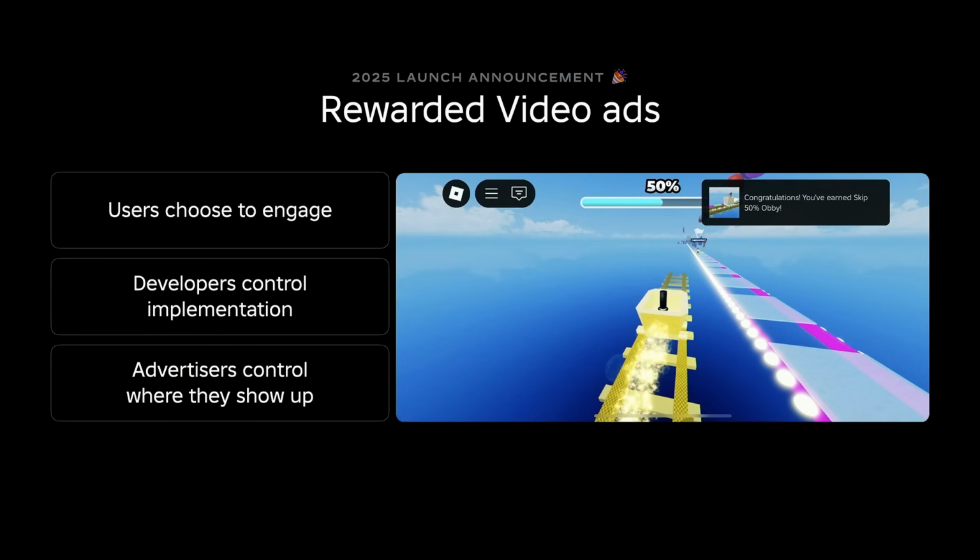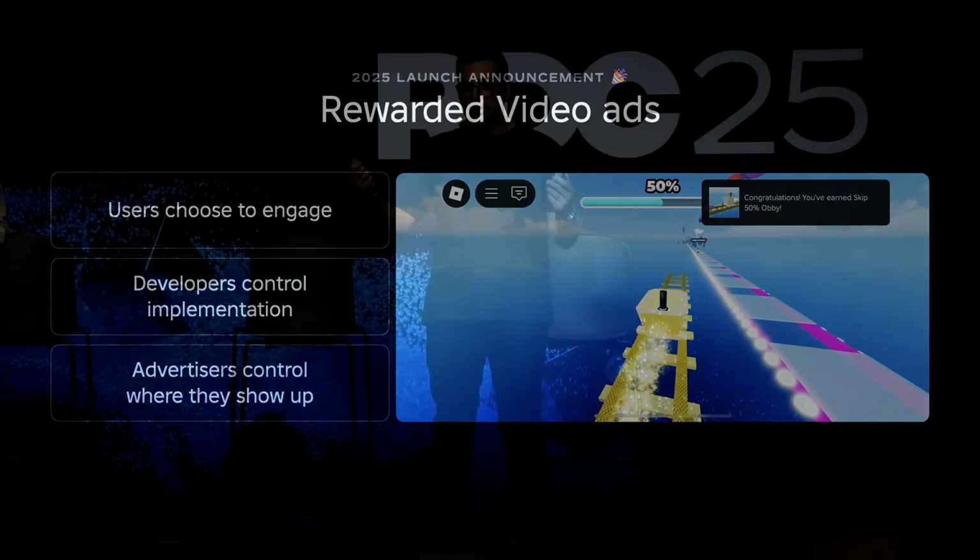Now, as we discussed with many of these products, it actually increases payer conversion. It makes sense because a lot of these people have never used the benefits of your game. This gives them a way to try it. It also can increase retention because these users are now engaged with the game more. And we are very excited, like many of these products, this becomes generally available within a few weeks. So look forward to you folks trying it and giving us feedback. Some of the top devs in this room are already trying it. We will hear from Zach later today.